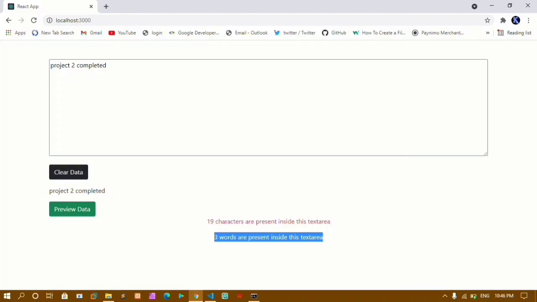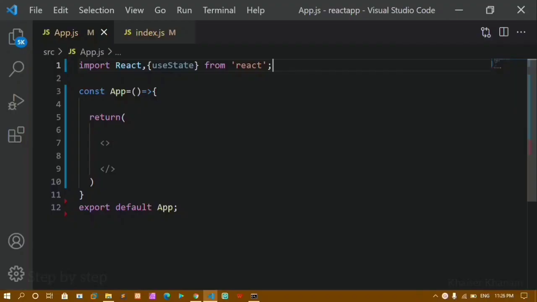Now we are going to make our third project. We have already seen how to increment the counter. Now in this project we are going to see how to increment the counter, how to decrement the counter, and at one particular point how to stop the counter. We are going to make that project using the concept of hooks. Here I have already imported the hooks; you can see I have already imported useState.